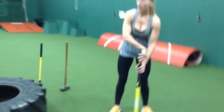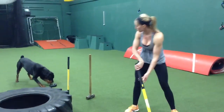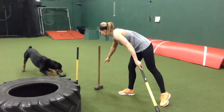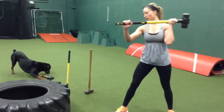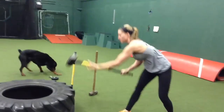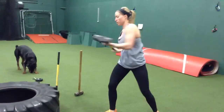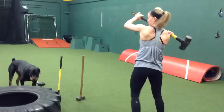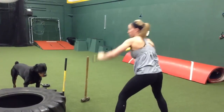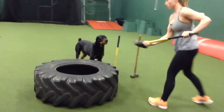We are beast mode. We got a freaking beast in the building — not you, Rocky. Hold the sledgehammer. Look at it. Left hand high, right hand low because she's slamming on her left side. Slide it down. Slam. Sink into it, squat into it. She's pulling it to the side before she slams, and then she's doing the right side. Slide that hand down. Good. So that's sledgehammer.